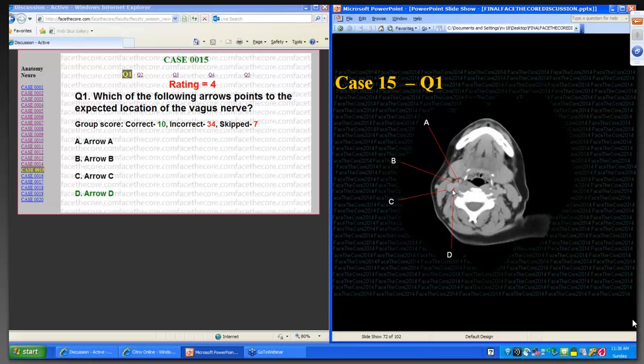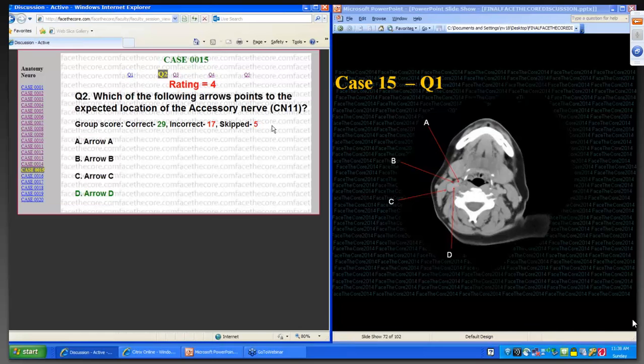So the vagus nerve is in this location, and it makes sense because when you have lesions of the vagus nerve in this location, such as a glomus vagale, you'll note that the carotid vessels will be displaced anteriorly. So that's also important, and sometimes you can use that to help you identify where a schwannoma or a glomus vagale may be. So if the vessels are splayed, you probably have a carotid body tumor. If they're both displaced anteriorly, think about the possibility of a glomus vagale.